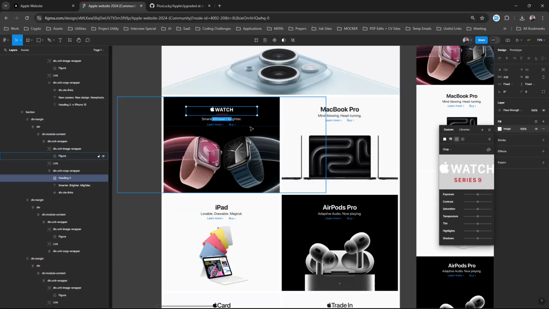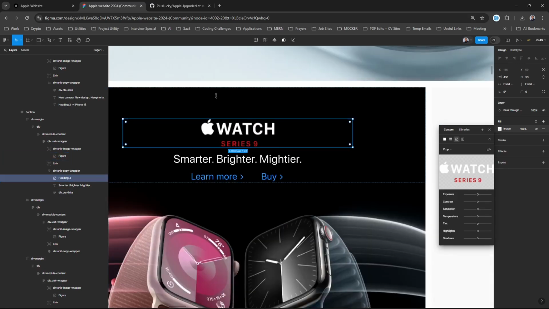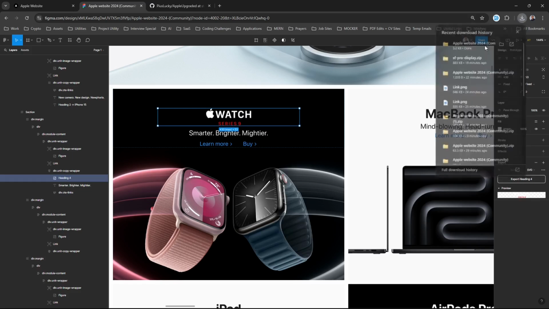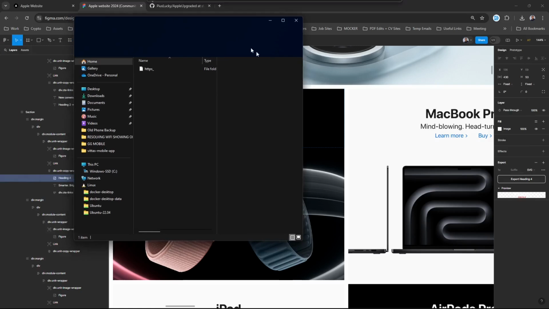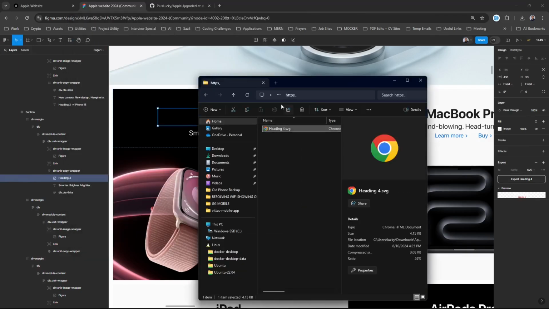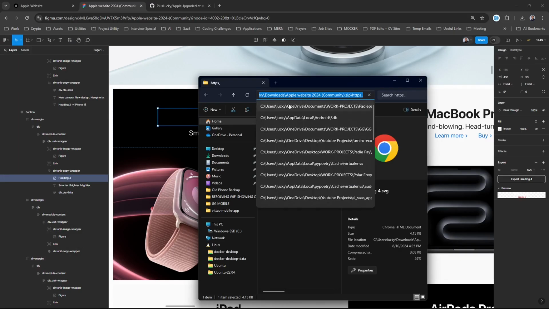Nice. So we have a little bit of, oh, that's actually an image. Okay, no problem. The thing is, should we build this out as an image, or should we just create it? We could create it as well, but let's export the image equivalent of that. So it's more like a heading. So let's export this, maybe as SVG to improve the quality a bit. So we're just going to call this the watch heading.